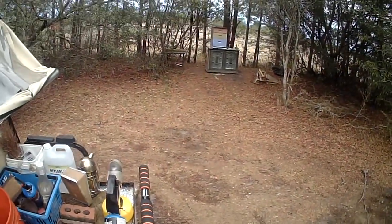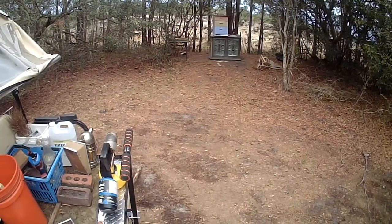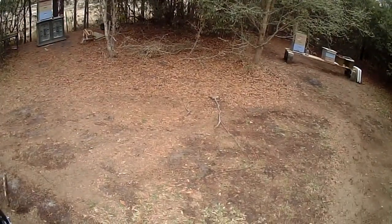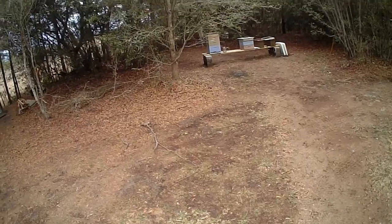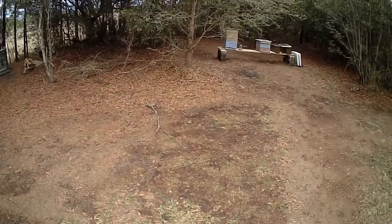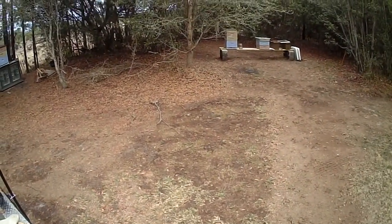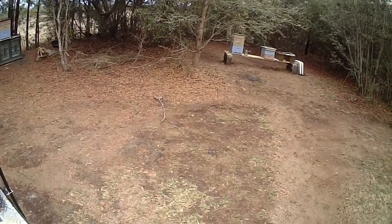Alright, today I'm down at the bee yard to do a check, or to fog both of these beehives. One of them, that one over there with the bees hanging out, has a Varroa mite infestation that is not serious, but it's serious enough to treat, which I think they should be treated whether you have them or not. But I'm going to treat these with fog today.